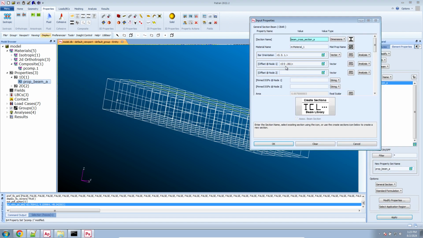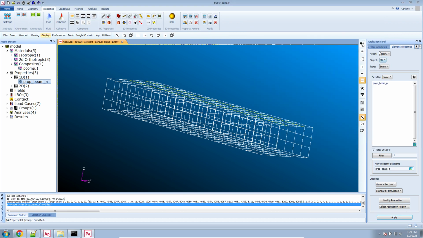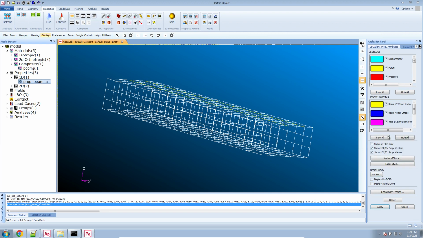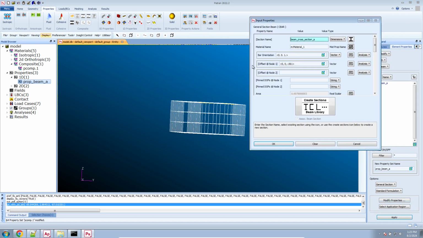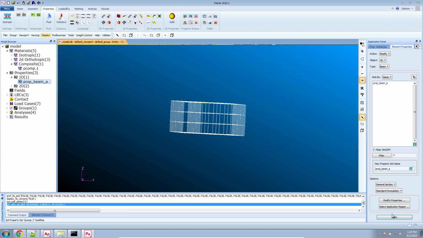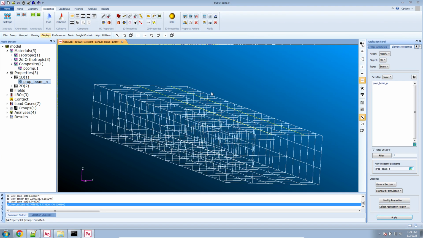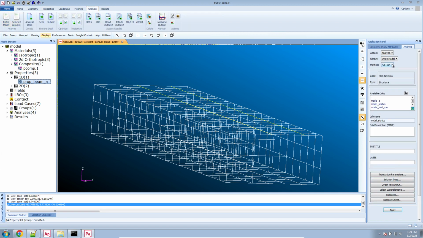Let me look at the modified data option again. Let me use commas. Maybe that's messing things up. Negative 0.061. Click OK and click apply. Let's go ahead and turn this off and on. Oh, now it doesn't want to work. Let me do this for the other option too. So offset at node 1, offset at node 2, click OK and click apply. Okay, I'm going to skip that part and just output the bulk data file.